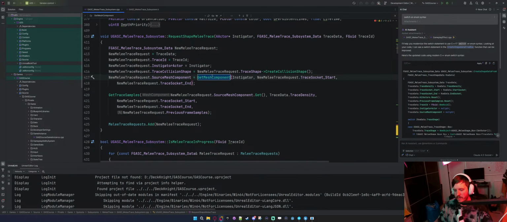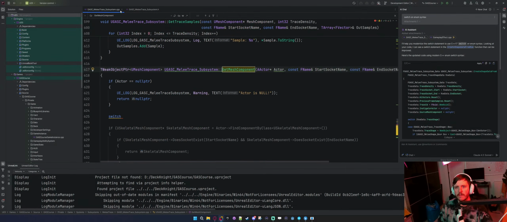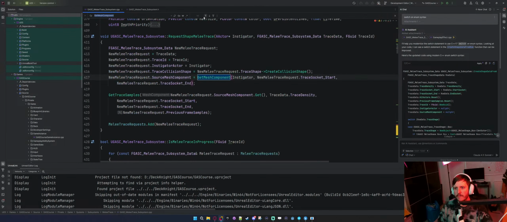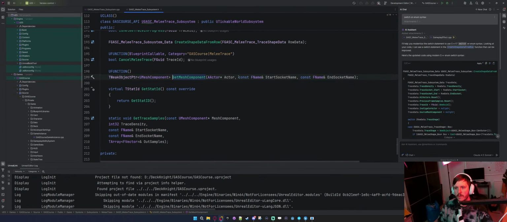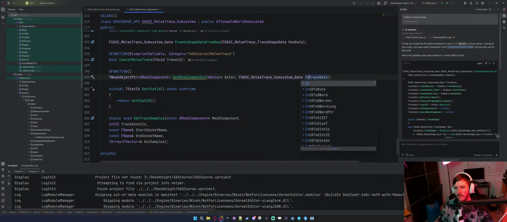So I will have to change this signature to take in maybe the whole thing. Let's see. Yeah. So it is of type this, so can I pass this by a const? Is that valid? I don't know.